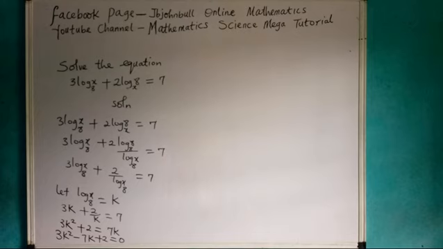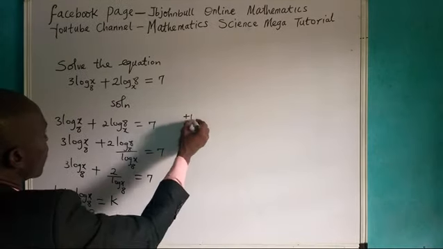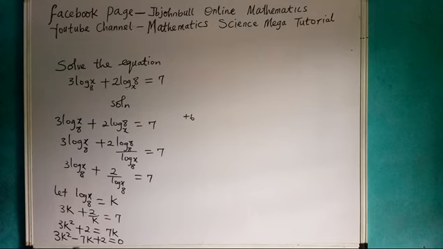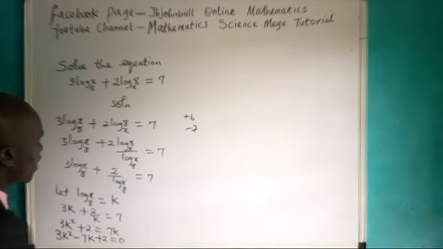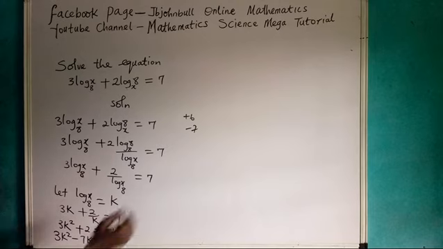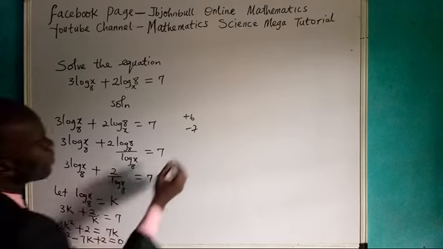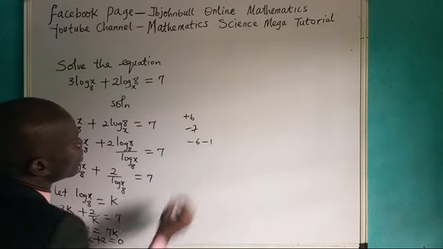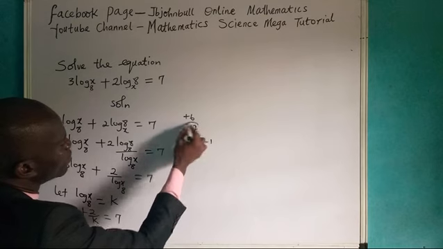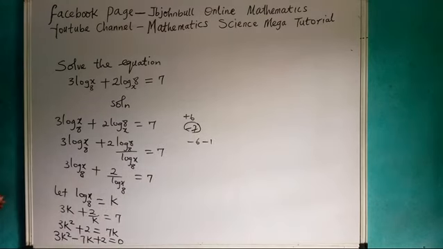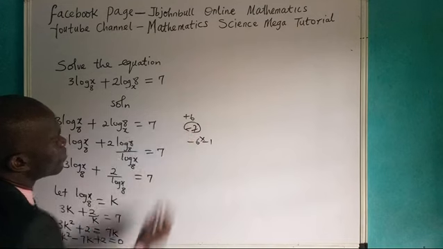Now, what do we do? We need to factorize. Okay, I will simply use this 3 to multiply 2, and it will give me 6. That is plus 6. It means that what can I add up? Two numbers I can add up to give me the coefficient of k, that is minus 7. When I add it up, I will have minus 7, but when I multiply, then I will have plus 6. Okay, the numbers are simply minus 6 and minus 1. Minus 6 and minus 1 will give minus 7 when I add it up. When I multiply it, I will have plus 6.